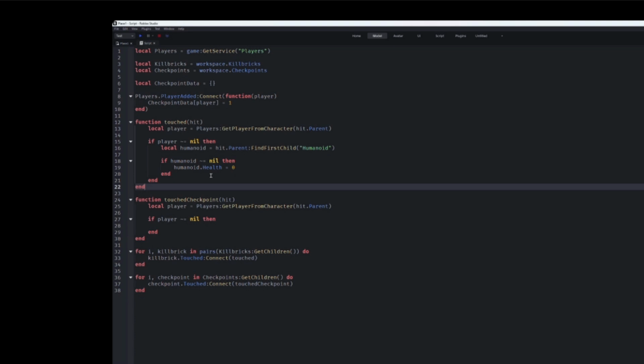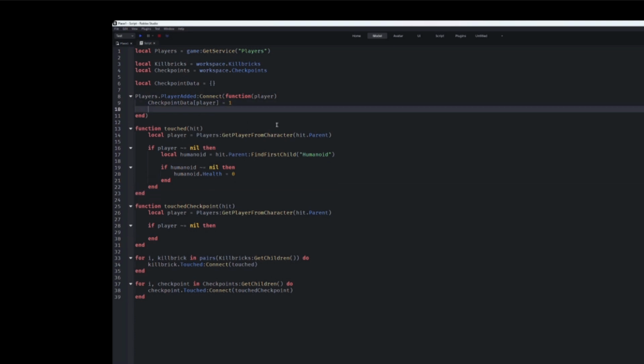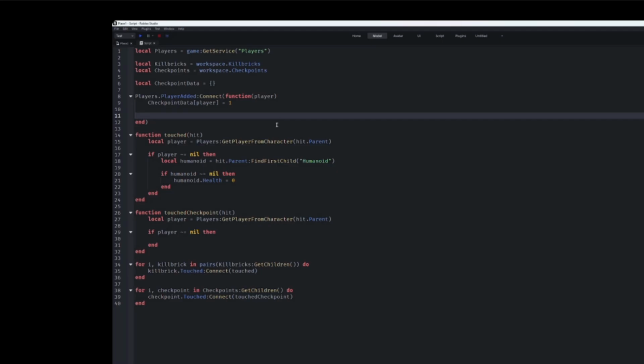Okay, so we have the player added. Now, another thing too is, when you're joining the game, what if you're at stage 2 or 3 or 10? Wouldn't you want it so that it positions you there? So what we're going to want to do is check to see if the character is added. This is another event that you can look for. It's essentially when the player joins and the character is loaded in so that we're able to position it. So I'll type it through. It's going to be player.CharacterAdded. This is going to be our event that we're looking for. We're going to connect it, and we're going to put that inline function, and we're going to get the character itself.